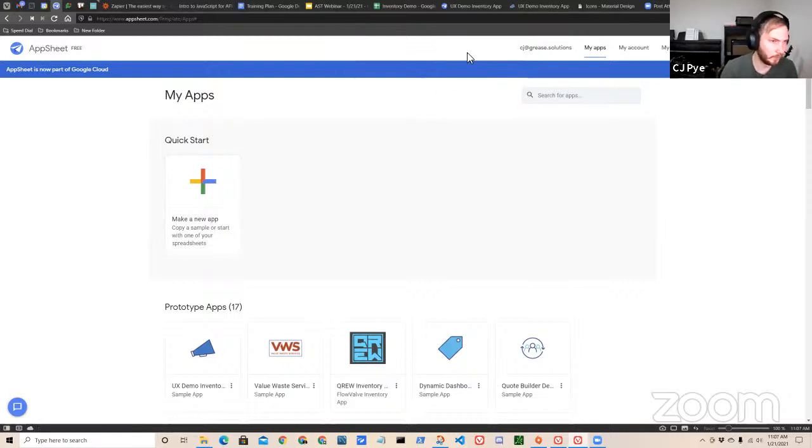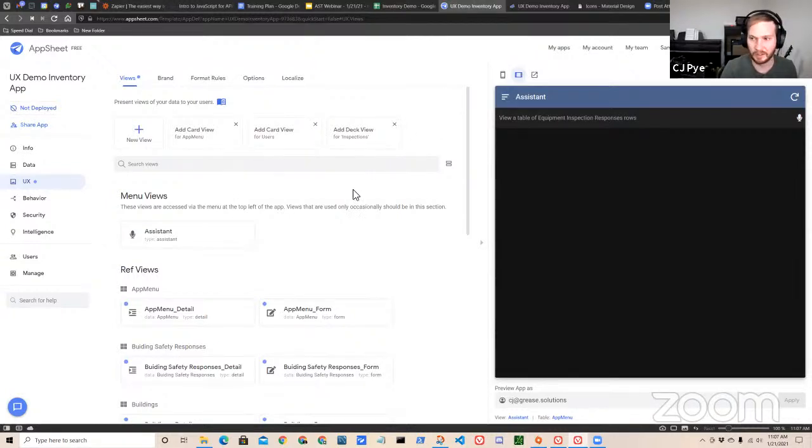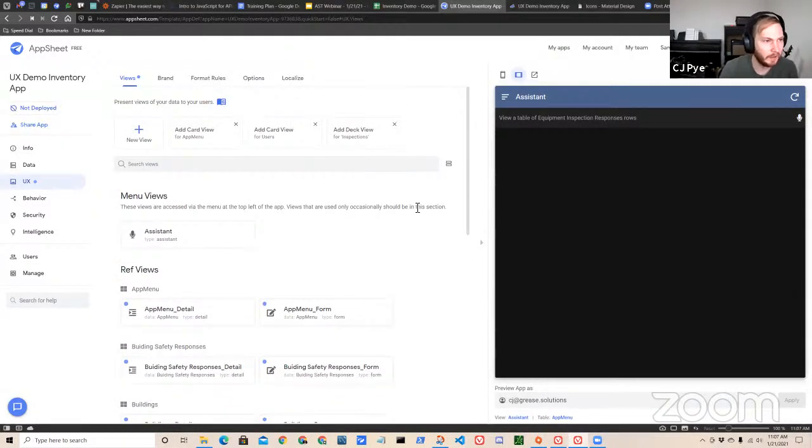But once you select your data source, it would create a new app, take a few seconds, and then it would spit you into a view like this. And this is the AppSheet editor. So that's kind of how we got to where we are. And now I just want to build out that home menu view that we were talking about and show you how you can use deep link expressions to do that.